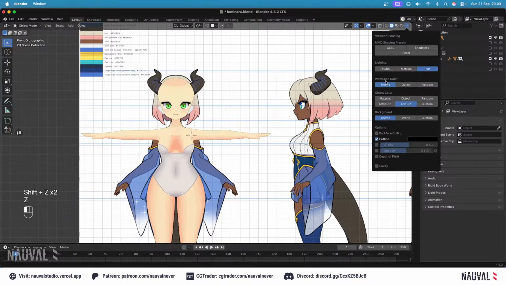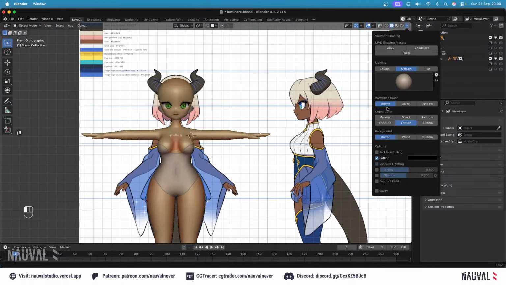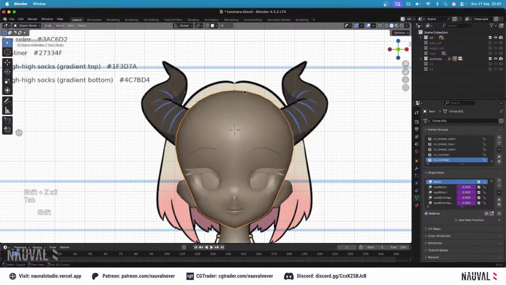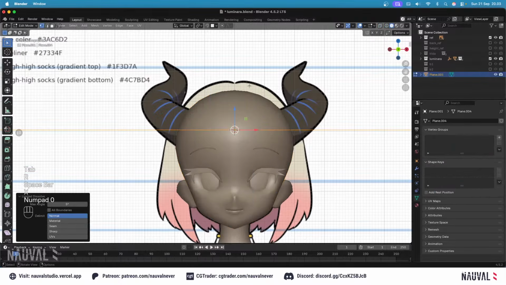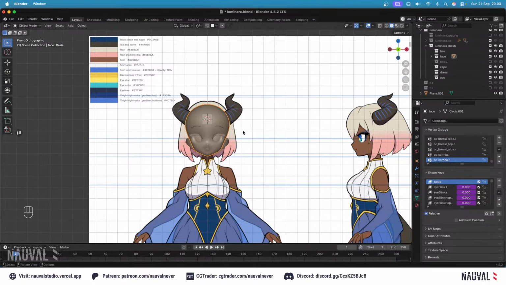So let's go to matcap and choose this color. I think we can start with the hair. Create a plane. Oops. There you go. Maybe let's isolate the body, so we just want to see the head. Yeah, here we go.